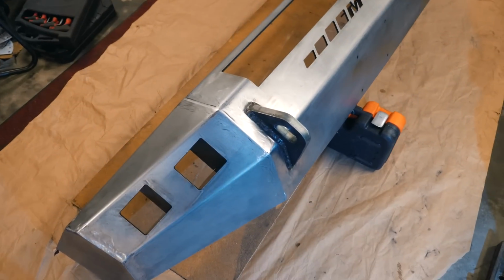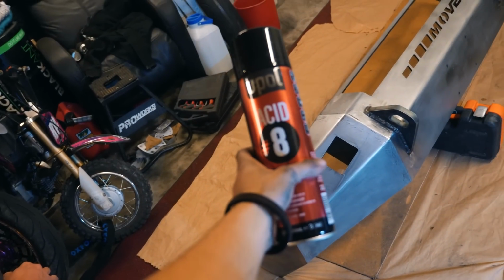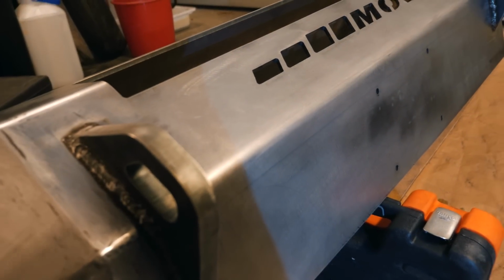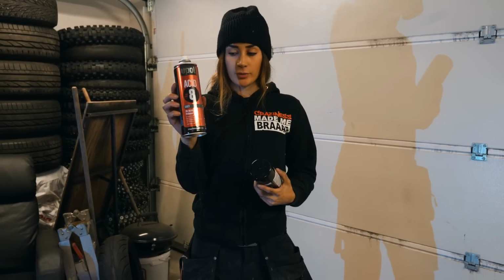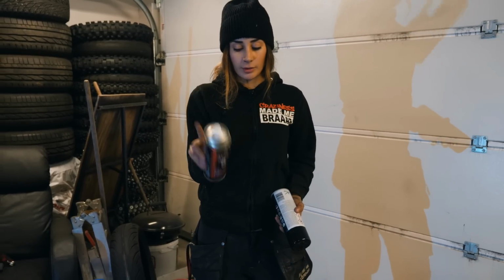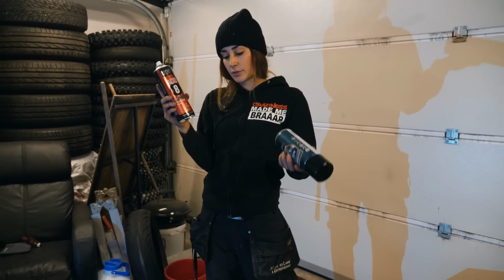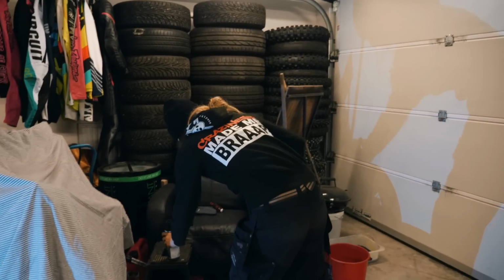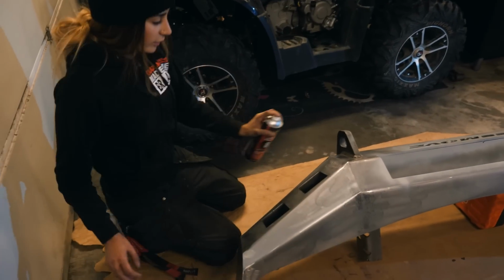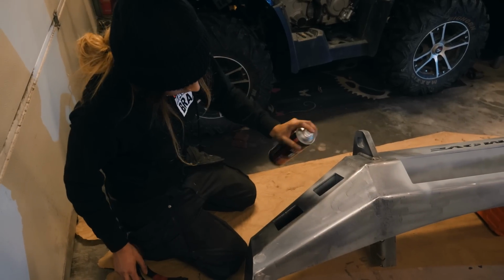So I'm pretty much done preparing it, and it's now time for primer, which is this one that is not in focus at all right now. Anyways, this is how it looks like. So I'm gonna do the outside first with this one, and hopefully it's enough to do several coats with this one on the inside as well. If not, I'm just gonna use this one on the inside. But yeah, I'm gonna start with the outside now, and I'm gonna stop talking. So I'm gonna start doing like all the weird corners and edges first, and then I'm gonna do the whole thing.